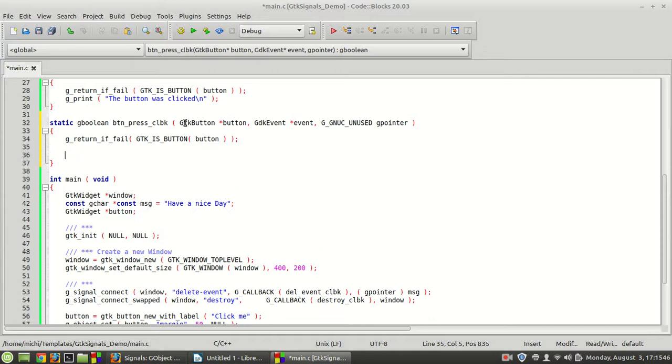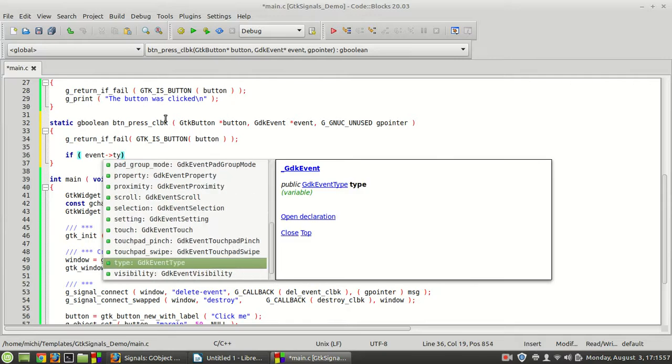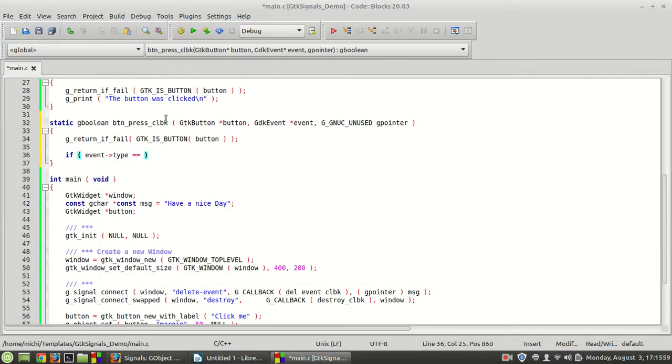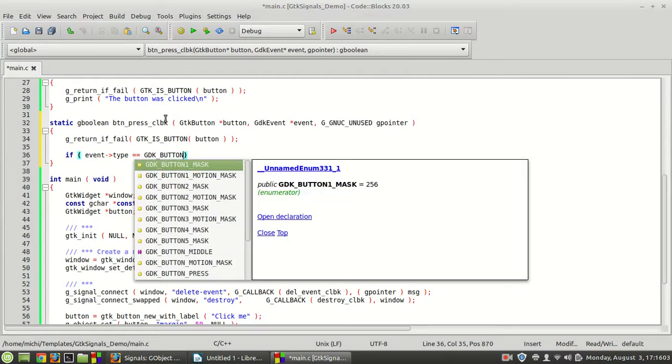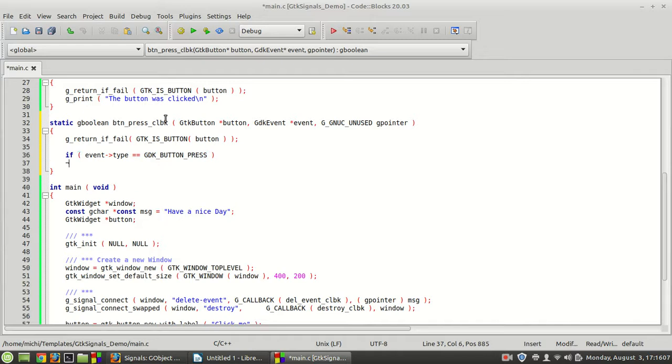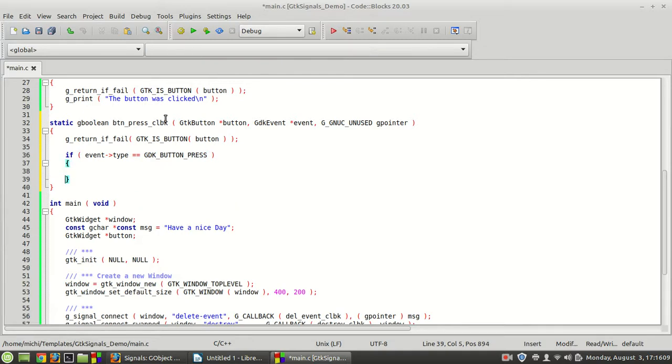The next thing we are going to do is check if event type is GDK_BUTTON_PRESS, then g_print "you pressed the button".